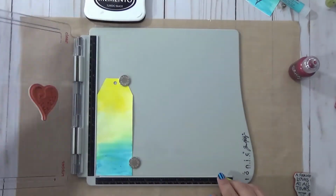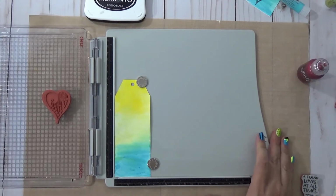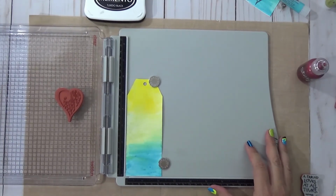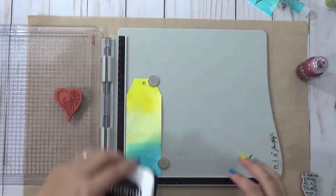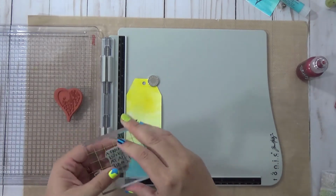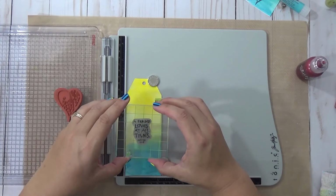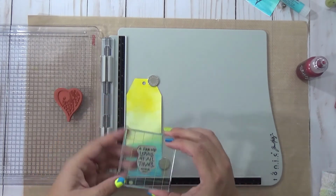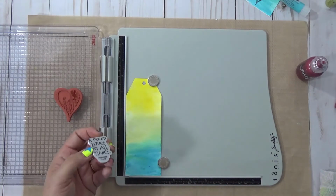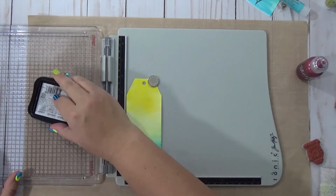Okay, and the reason why I use this platform is because sometimes I don't get a really good impression with my own stamping. If you're familiar with stamping, you put it on a block and then you put it down, but let's say it didn't go right and you have to try again, then it gets all kind of smudged and smeared and it's just awful looking. So I end up throwing those ones away.